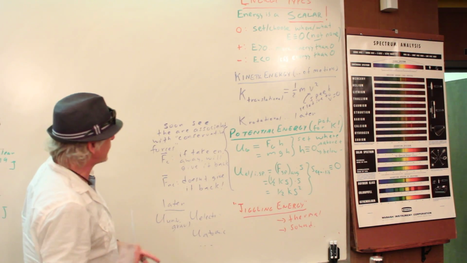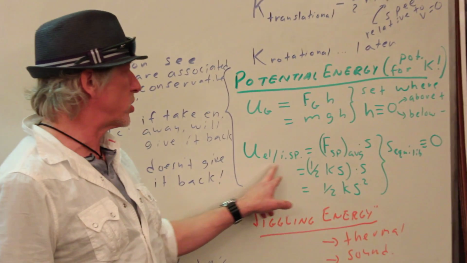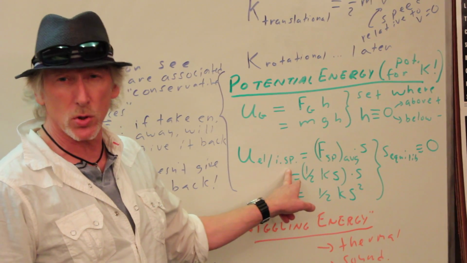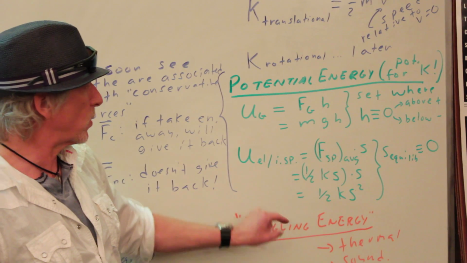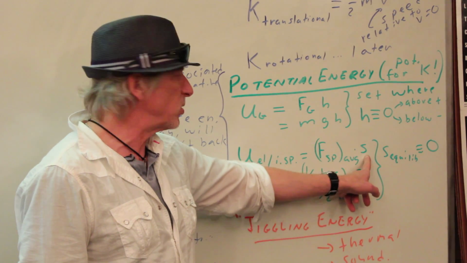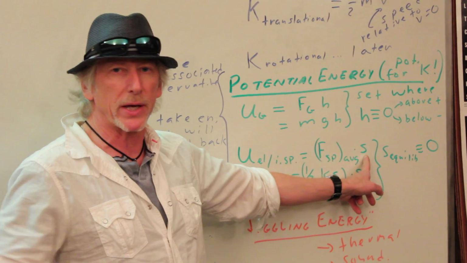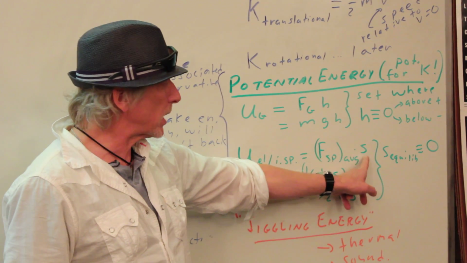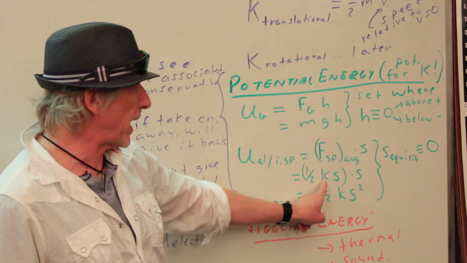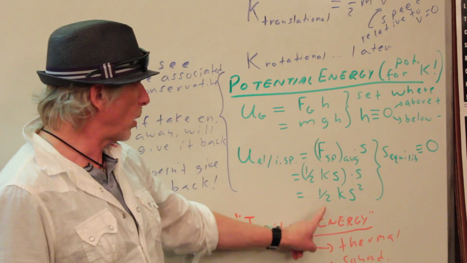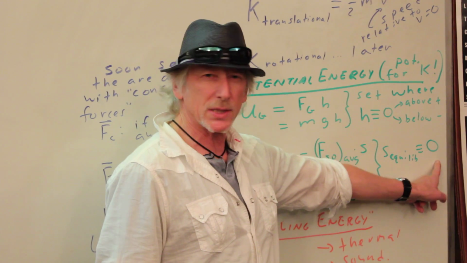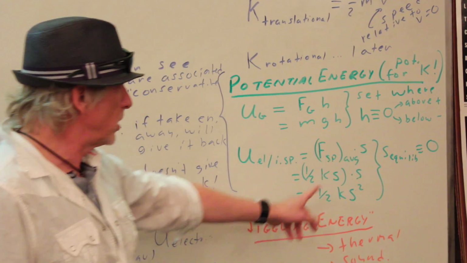All right, key point. Now, there's the elastic potential energy, or ideal spring. We'll often write spring, but remember it's an ideal spring. It's a linear spring. It's a Hooke's law spring. You saw that in the force videos. What's the equation? Well, it's the force of the spring, average, times the amount stretched or compressed. I do like the lowercase letter s, because it doesn't matter whether it's vertical, horizontal, or anything. That's kind of a nice thing for the amount of stretch or compression of a spring. The average force then, since it's linear, is 1/2 ks times s, or 1/2 ks squared. Again, we're going to derive that carefully later, just go with it for now. S equilibrium is where we set the 0 point for that stretch. No stretch there at that point.